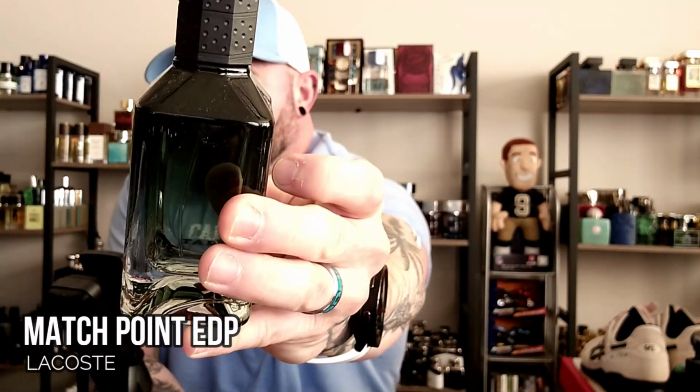It has a darker green tone to it, just like the bottle would indicate when you look at the previous versions, the EDT or the Cologne flanker. Definitely the heaviest and most fall forward of the profiles. This is another one, great everyday wear. I can't see too many people not liking this fragrance. And the crazy thing is, not too many people are going to give this one a shot, because this is the kind of release that just falls under the radar.